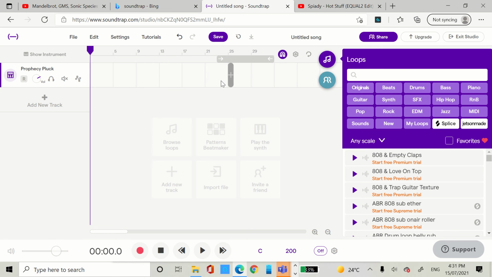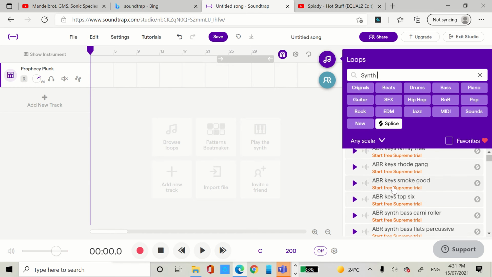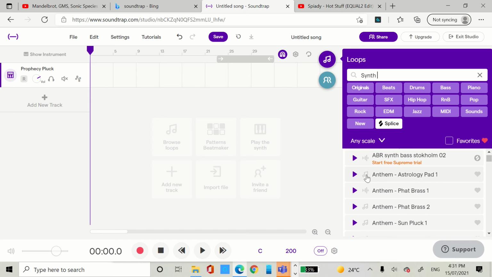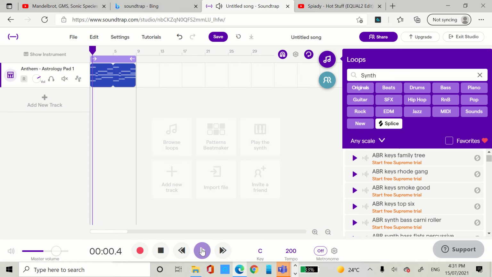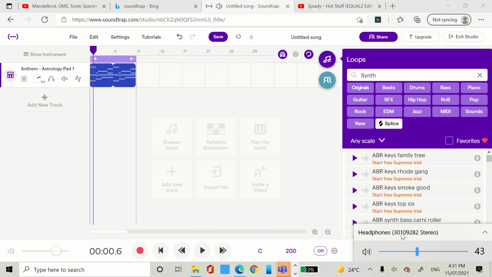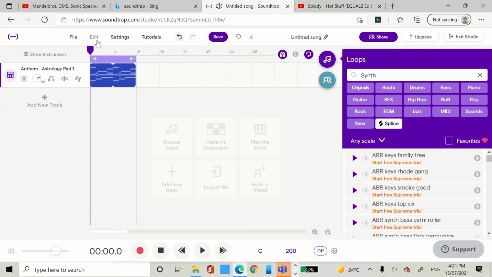Now, just to make it so the video is not going to be as long, I'm just going to go into the loops in here. And what you want to do, so if you're just going to select this one, not a very cool loop at all. So if you just select that there, might turn it up a bit. So it won't sound very good because this is playing on my speaker on my laptop audio, so it'll sound really weird.